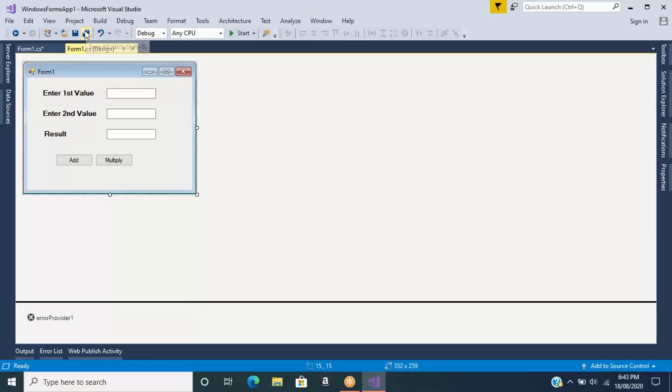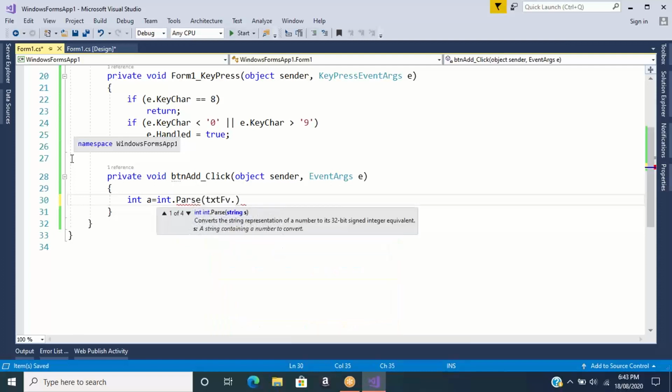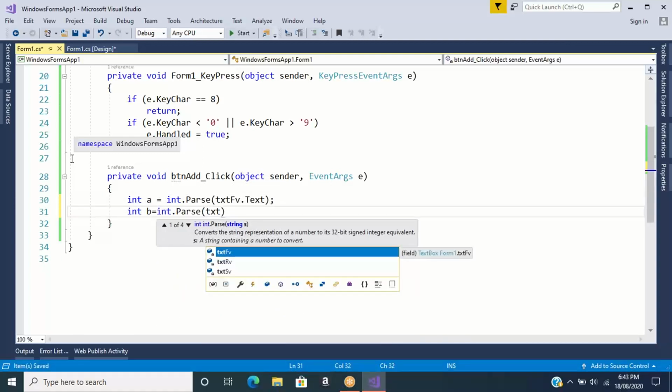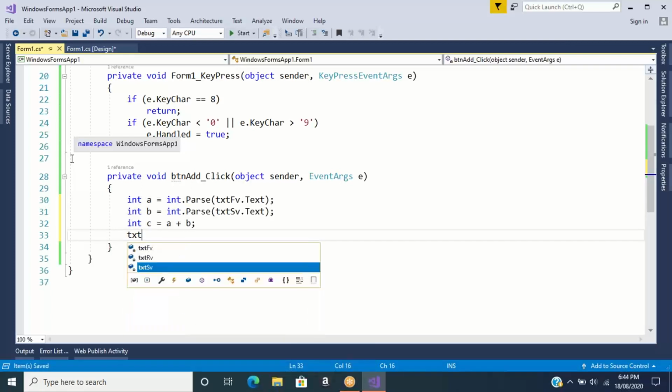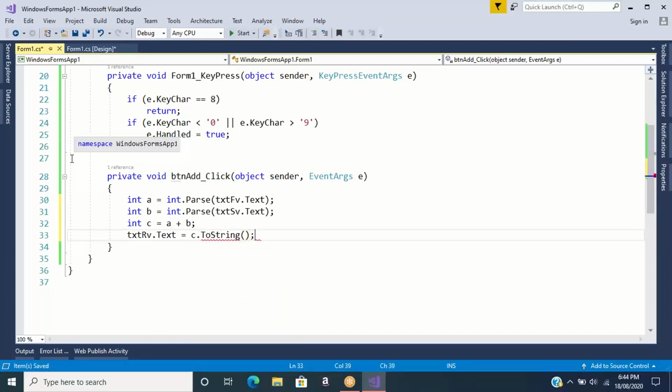You want to write the logic now? Simple logic, but what I'm showing you is lengthy, no doubt. We'll write the lengthy code only. int a = int.Parse(txtFirstValue.Text); int b = int.Parse(txtSV.Text); int c = a + b; and I write txtRV.Text = c.ToString().